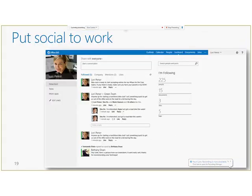There's an array of new social features that let you share what you're working on, ask questions, and keep track of your colleagues. This screenshot here is a pretty good one. I'd like to point out to folks, what does this look like? Well, it looks like Facebook. Microsoft took a page from a pretty popular social networking site. Very little training required to use a social feed like this one.